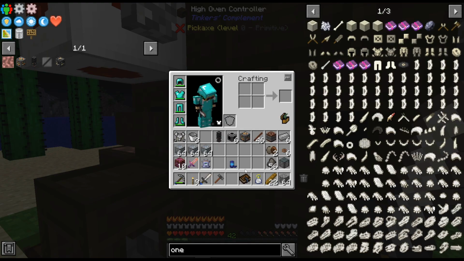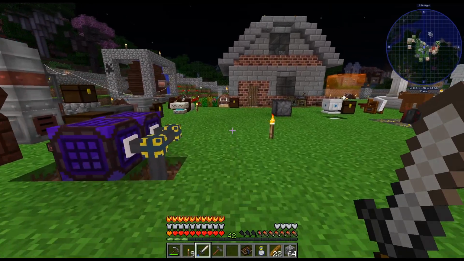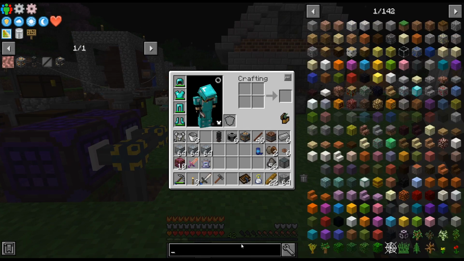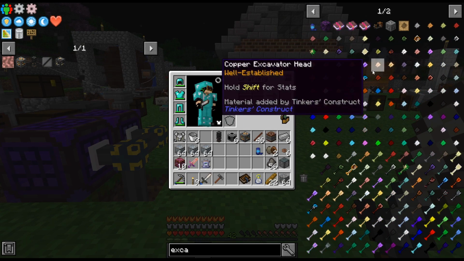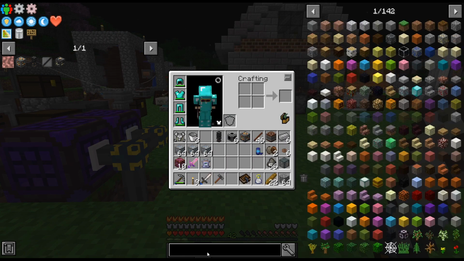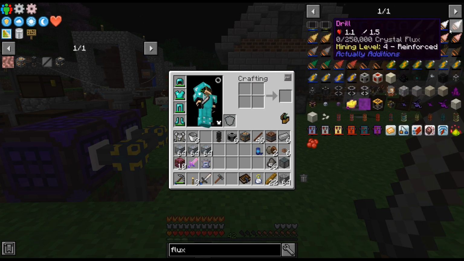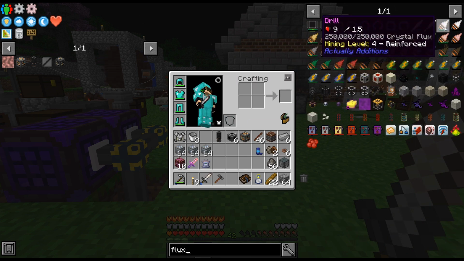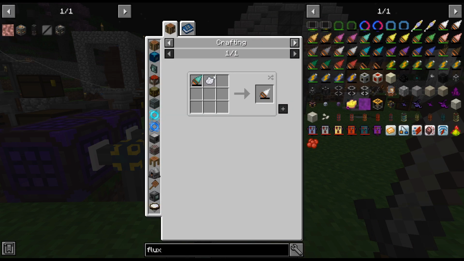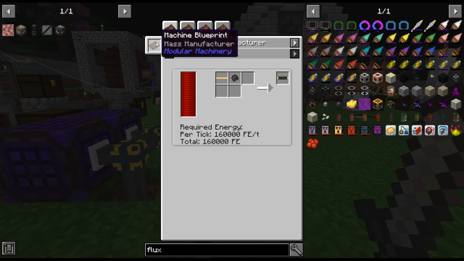All right, so there is the tool station. Now, I want to get that because I want to get an excavator for 3x3 drilling. Was looking to see, there is no flux bore. There is a drill, but it does require tier 4. Or, no, not tier 4. It requires insulated gold cables, which I can't do yet.